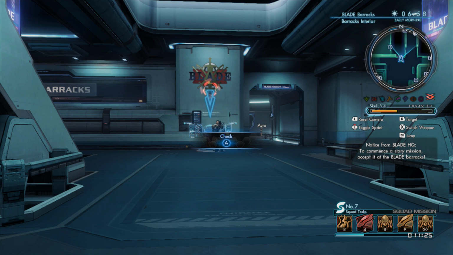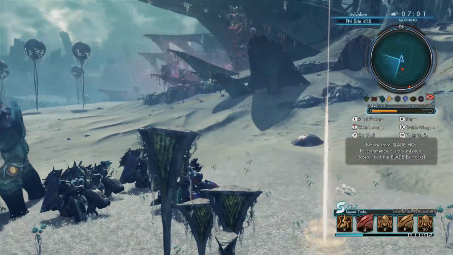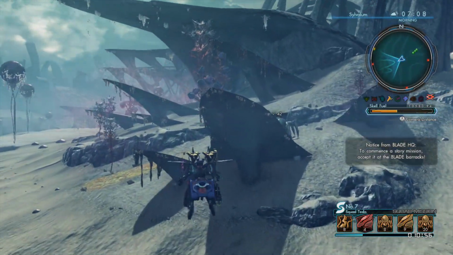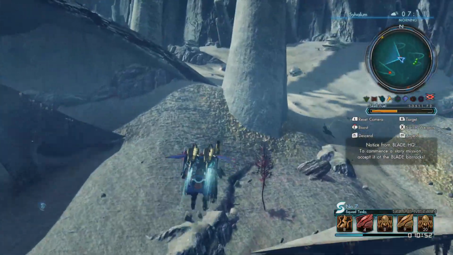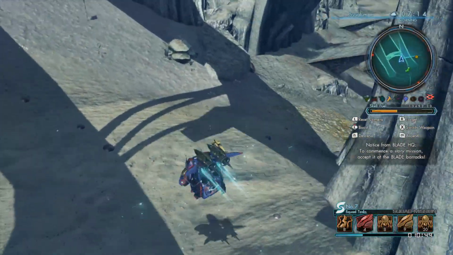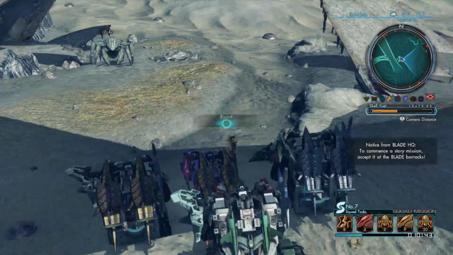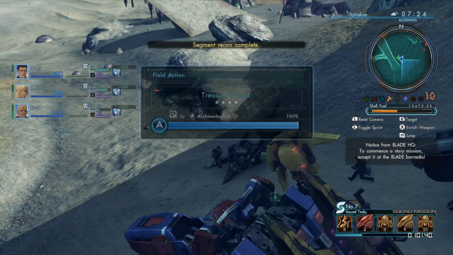Okay, so in Sylvalum, there are 2 Mechanical 5 probe sites, but there was also a Mechanical 5 treasure box, and that's what I'm going for first here. Because I would love to see its contents. And I also recall a Mechanical 5 treasure box in Caldros. So, is this the treasure box that I'm seeing on my map right now? Probably not, considering that I only just discovered this area. Archaeological 4. Still nice.